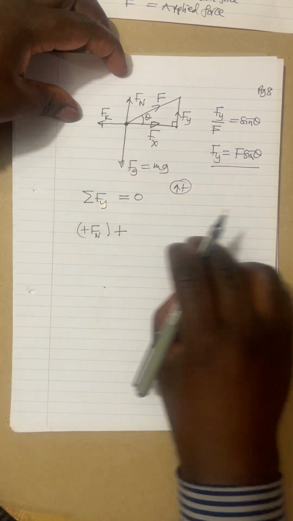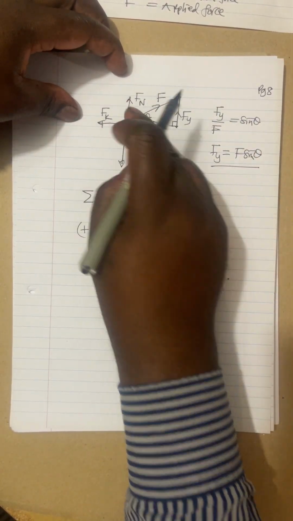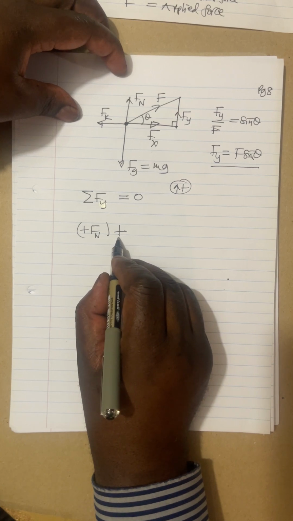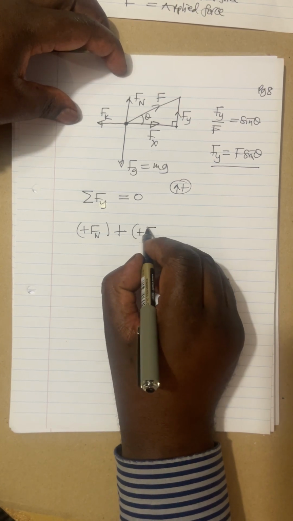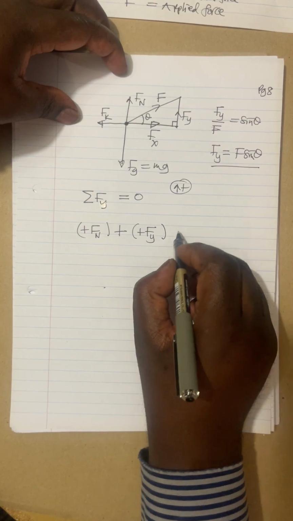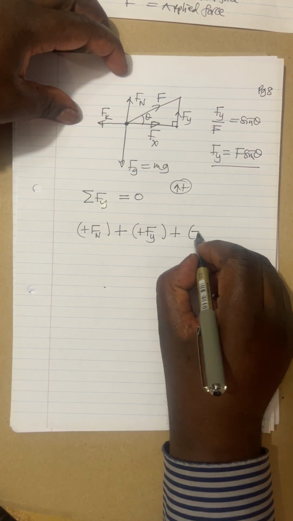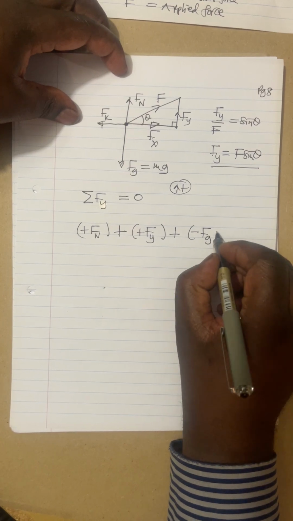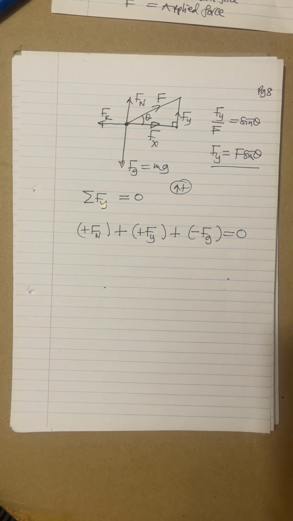This thing is moving horizontally, not jumping up and down. So if I take up as positive, these two forces must be positive, but I'm summing them up because of the definition of net force. So Fy must be positive, and if up is positive, down must be negative. So I'm supposed to say minus Fg. The answer must be equal to 0 because the net vertical force is 0.